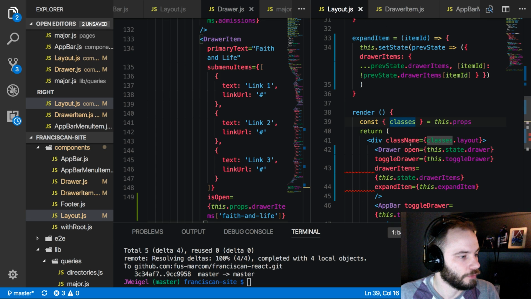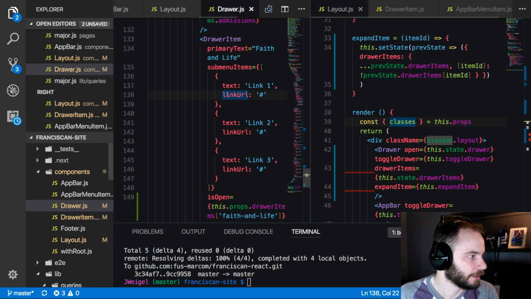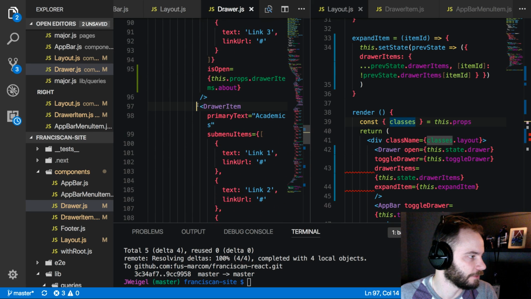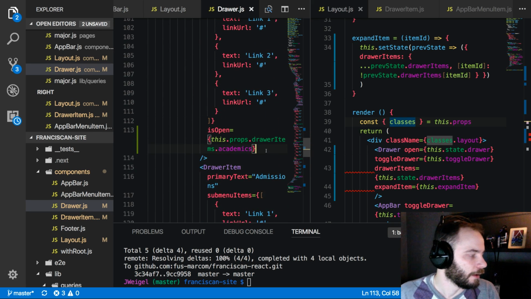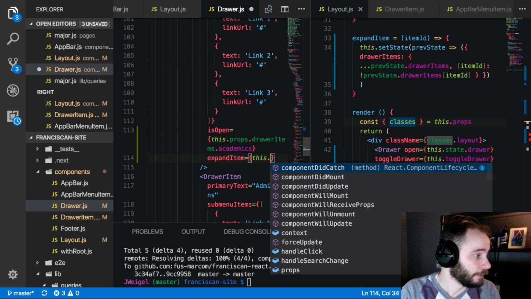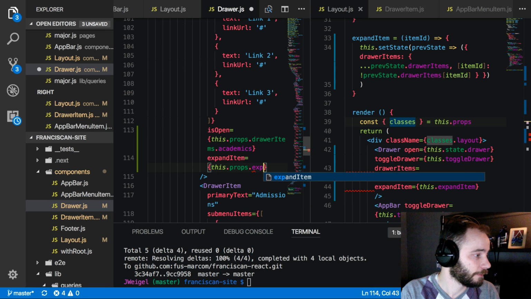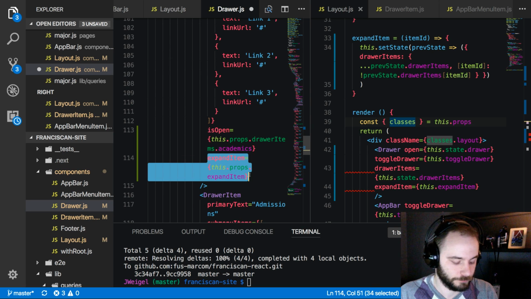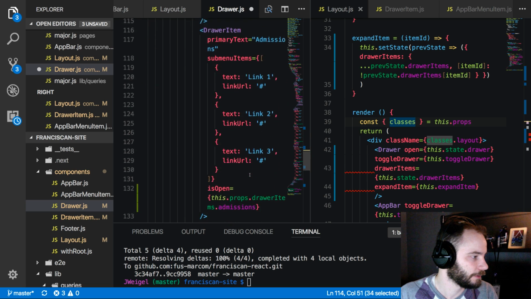All right. So now we're passing this down to drawer. Let's do the same here. And now I'm really wishing I didn't just copy and paste all these drawer items. But let's do expandItem equals this.props.expandItem.